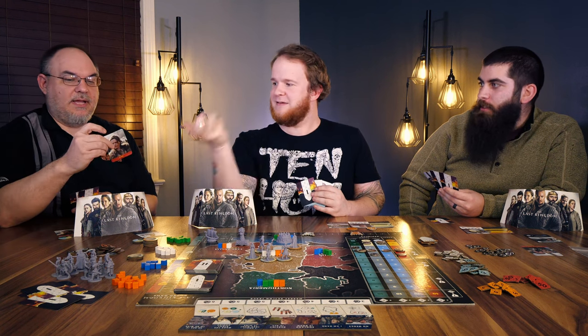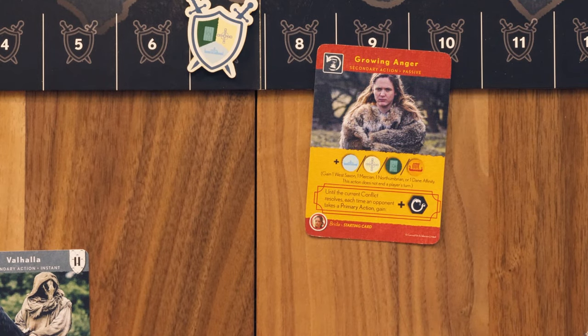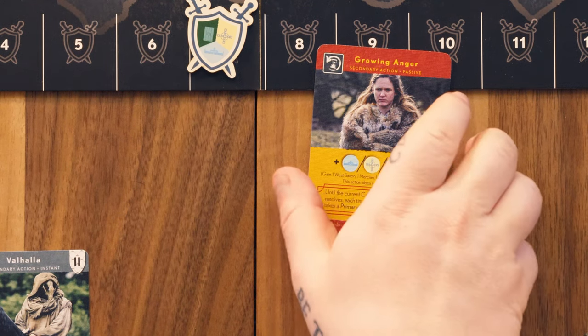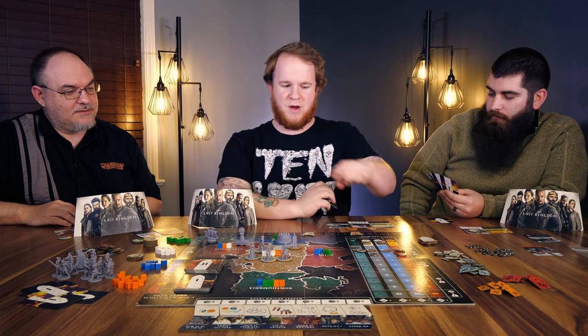I'm going to play Growing Anger. Gain one West Saxon Mercy and Northumbrian or Dane Affinity. This action does not end a player's turn, so it's going to be a single action. Until the current conflict resolves, each time an opponent takes a primary action, gain an action point. Action token. Very nice. Which one do you want?